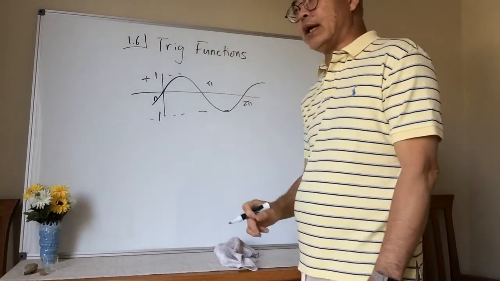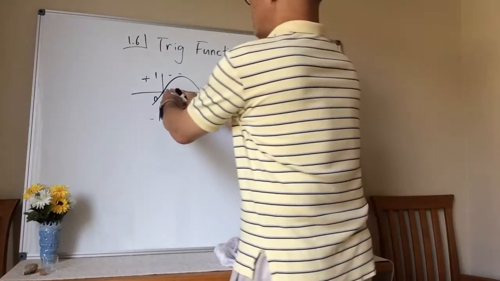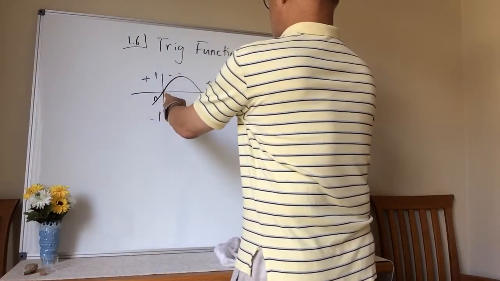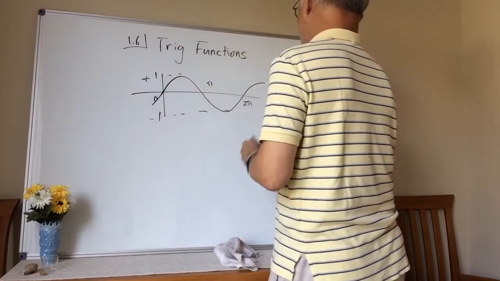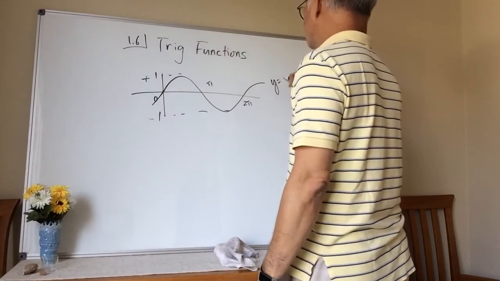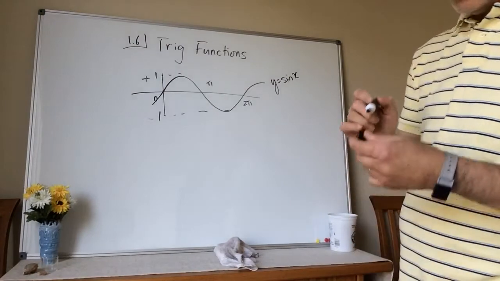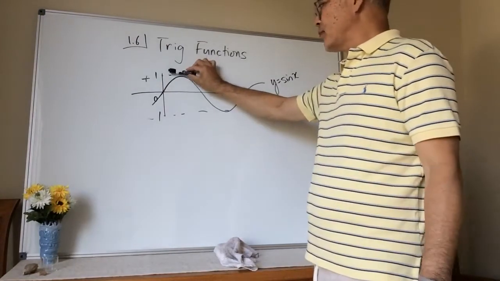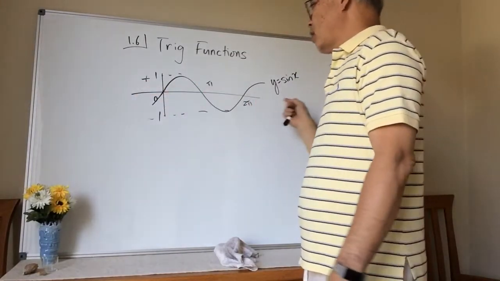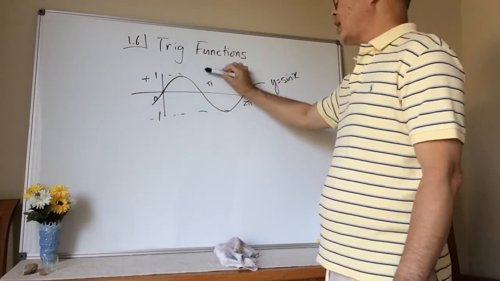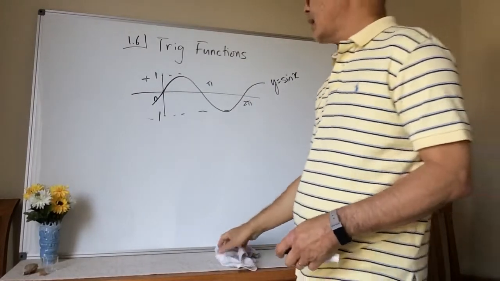So the period, or the amount of time it takes for it to repeat itself, is from here to here, where it repeats itself again. So my period is going to be 2 pi. So y is equal to sine x has a period of 2 pi. It is bounded by positive 1 and negative 1. So the domain is all reals, where the range would be between negative 1 and 1. So that would be our sine graph.